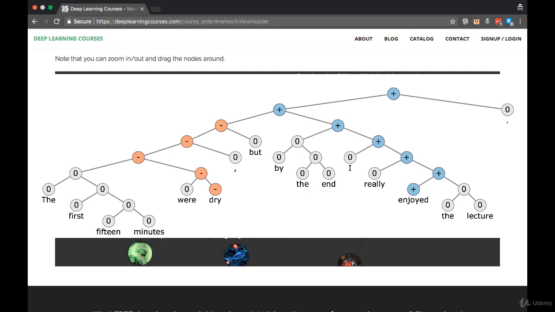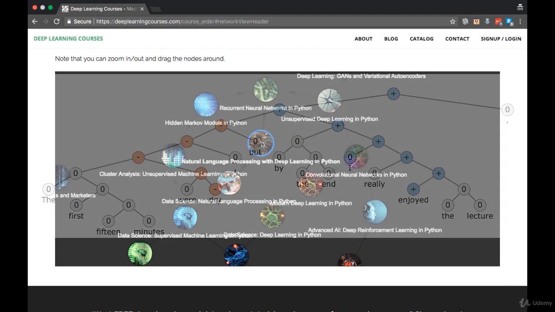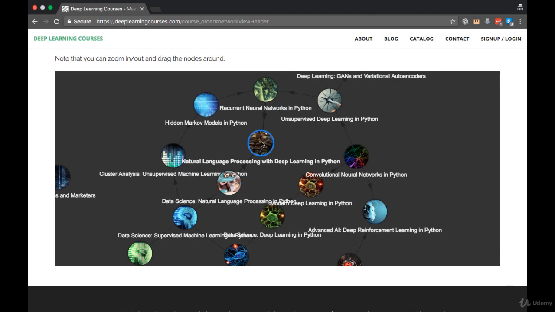This is an example of a dynamic neural network because it changes its structure based on what input you give it. Most deep learning libraries are not equipped to handle dynamic neural networks, and I demonstrate what happens if you try to build one the naive way. You basically end up building a separate neural network for each of your training samples, and it's going to eat up all your RAM and make your computer slow down to a crawl. So you get a first-hand perspective of why working with dynamic neural networks is not easy.